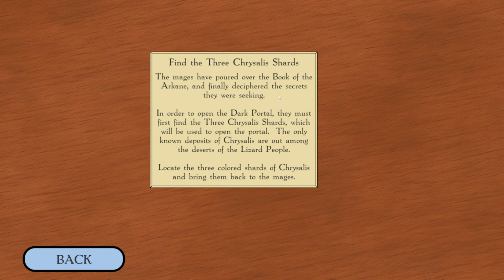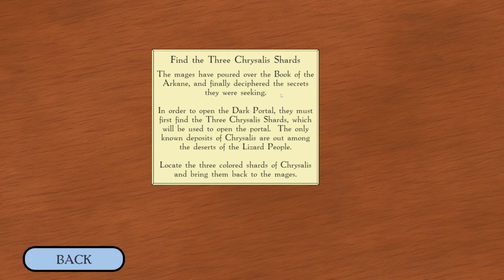So that's opened up another mission here: find the 3 chrysalis shards. The mages have pored over the Book of the Arcane and finally deciphered the secrets they are seeking. In order to open the dark portals, they must first find the 3 chrysalis shards, which will be used to open the portal. The only deposits known of chrysalis are amongst the lizard people in the desert, so you've got to go there and grab these crystals.